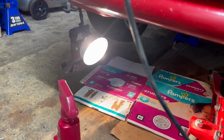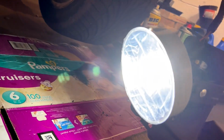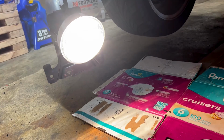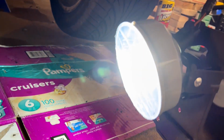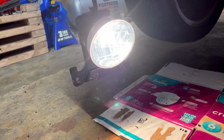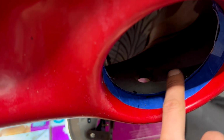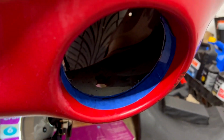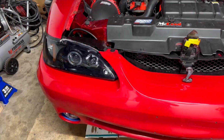So I think what I'm gonna do is run the LED bulbs for now. So I got that white light, and I'll save the halogen ones for if the LEDs ever go bad. So yeah, we'll go ahead and change the bulb out on this one and put the halogen bulb in the housing for the other one, and then get these mounted up. We got both sides cut out with the die grinder, and yeah, so let's get to mounting.